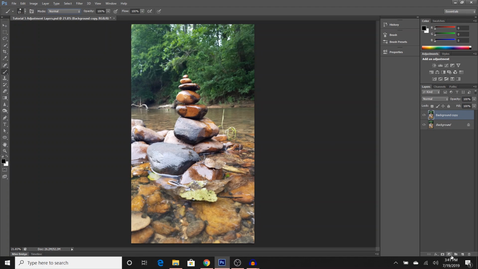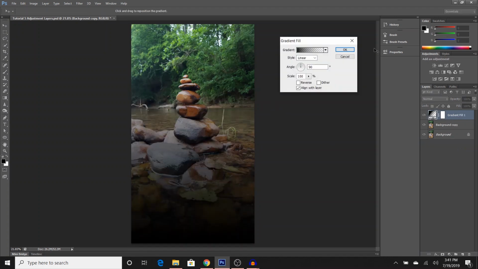The next is going to be your gradient. If you wanted to add a gradient, say black to white, it's going to apply a gradient on top of your image, almost like a gradient overlay. You can adjust the gradient to linear or radial or angle, reflected, or a diamond.